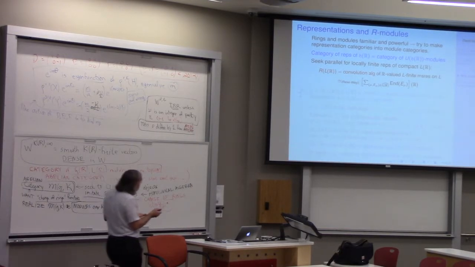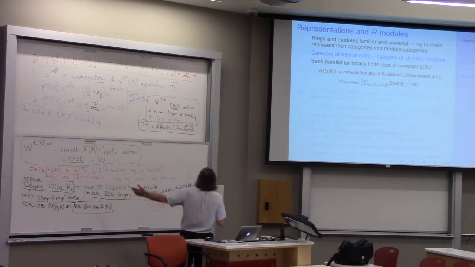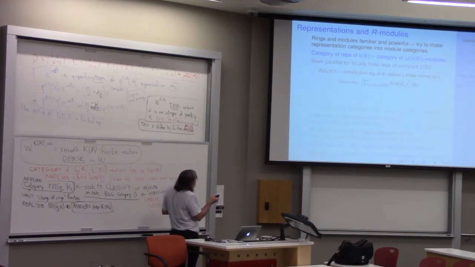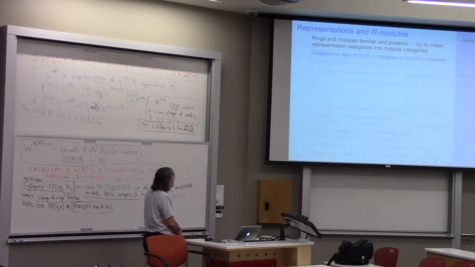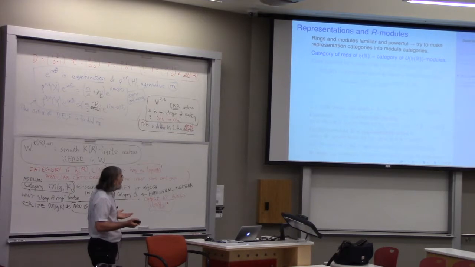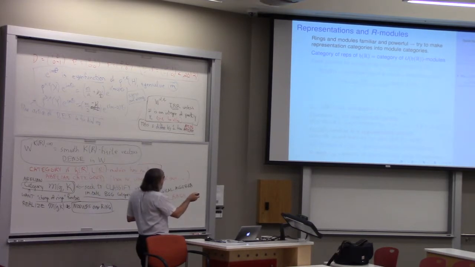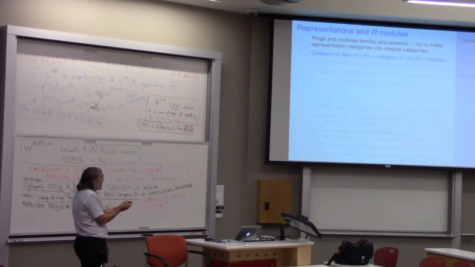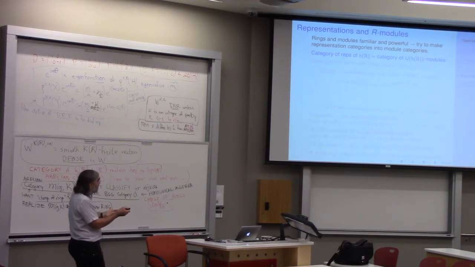So I want to make this category of GK modules into a category of modules over some ring. So part of what we're talking about, for H L of R modules, is partly representations of this Lie algebra H of R. And it's very well known how you make that into modules for a ring. You take the universal enveloping algebra. And then representations of this Lie algebra are the same thing as modules for the associative ring, the enveloping algebra.